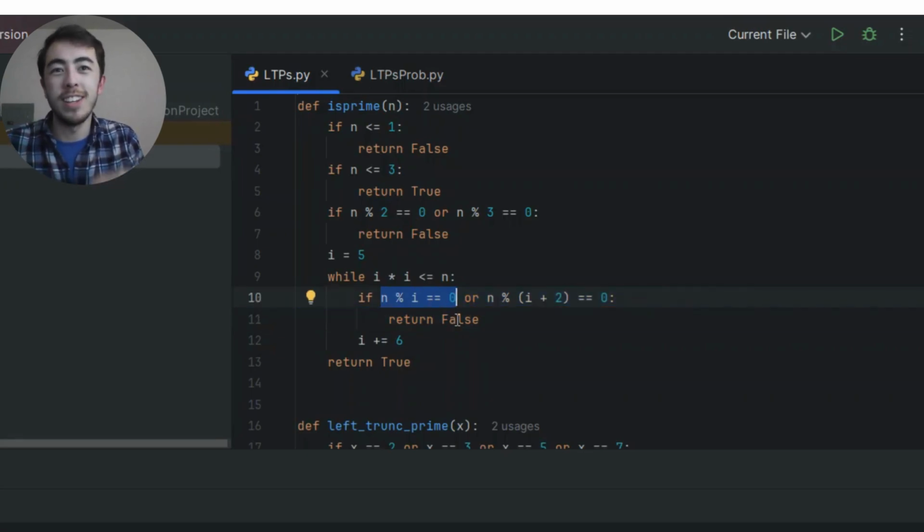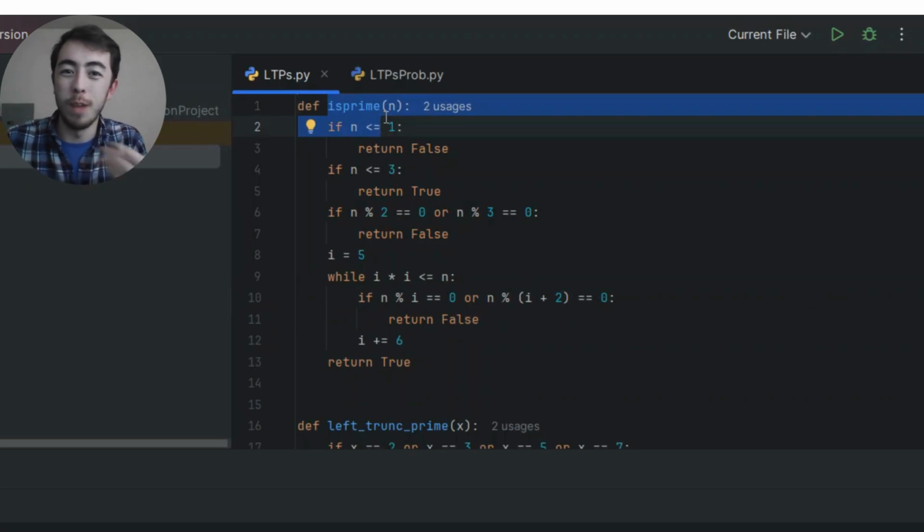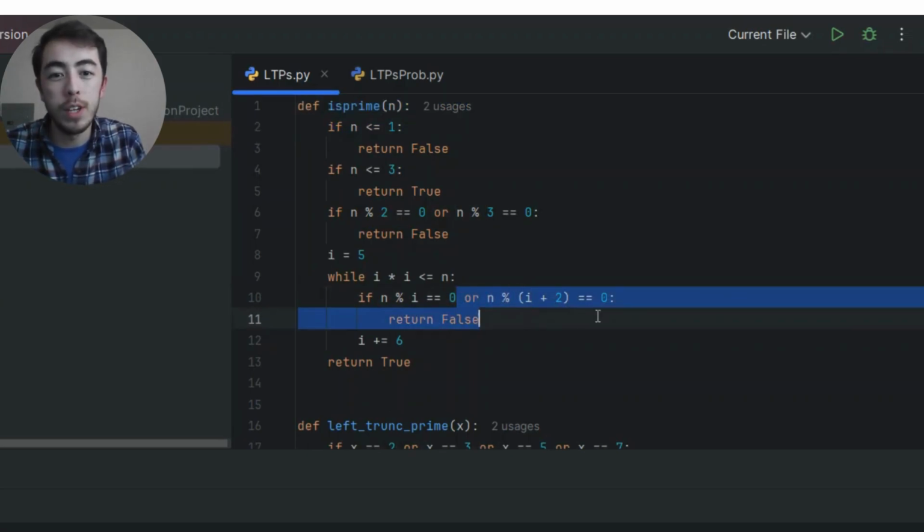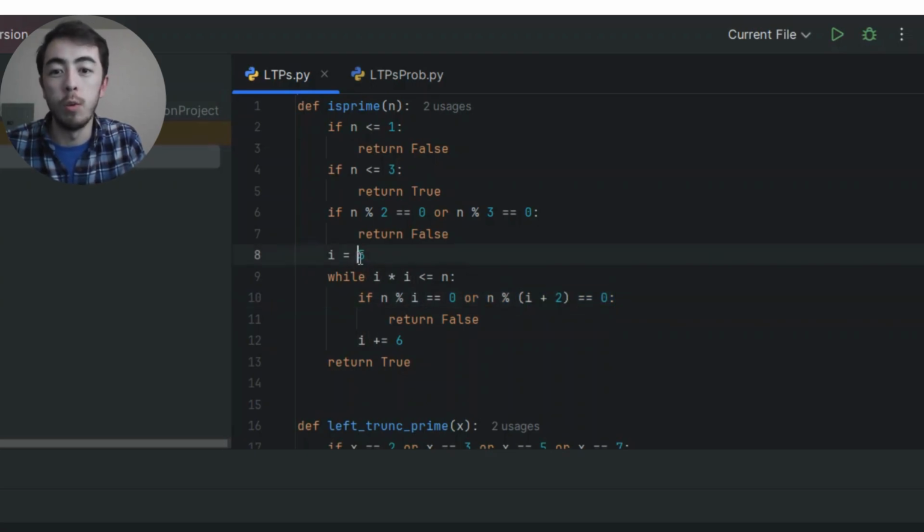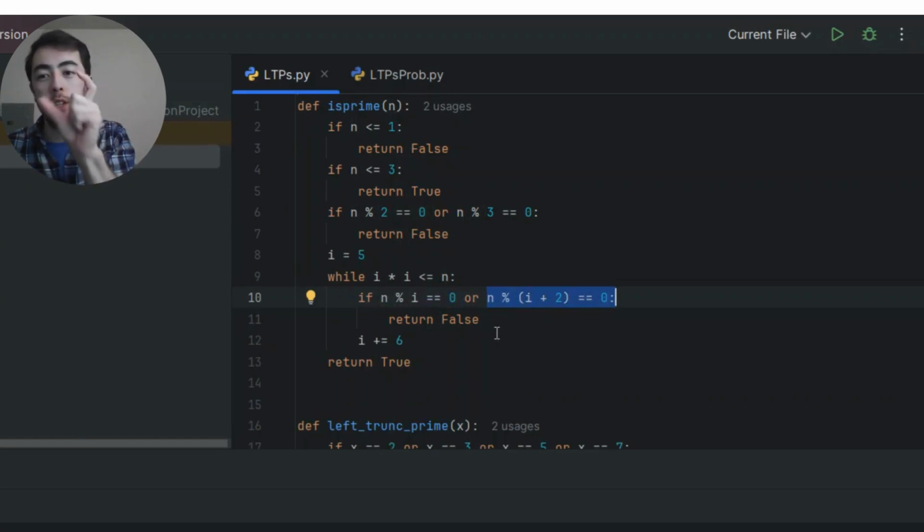But again, it's hard for me to tell my code what primes to divide by if it doesn't already know what a prime is yet. I'm also testing another divisibility rule here. You can think of this as me adding 2 to my i value and testing that. So while I'm testing whether or not it's divisible by 5, I'm also testing divisibility by 7. While I'm testing 11, I'm also testing 13 at the same time. So I'm essentially doing pairs of numbers that are 2 apart.